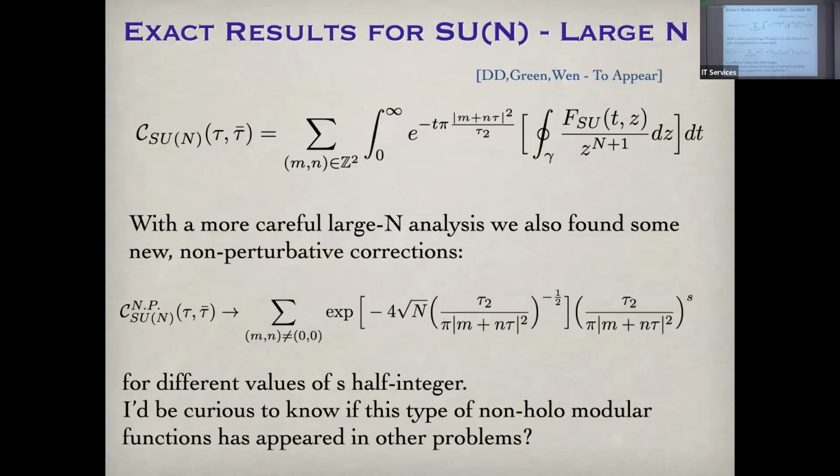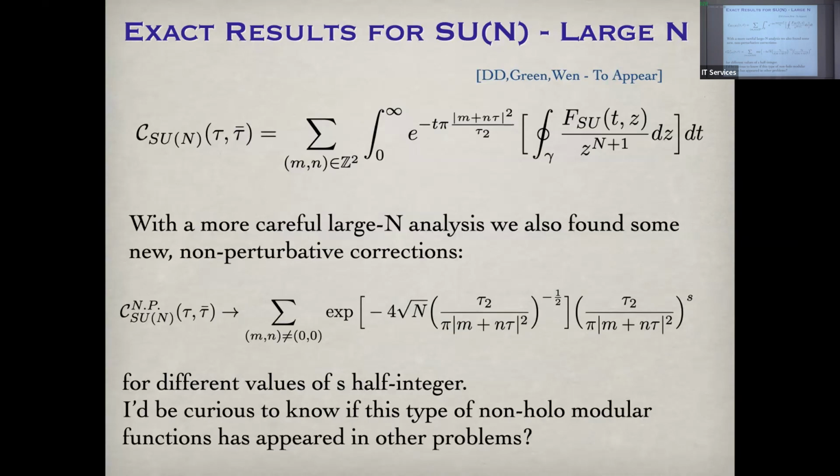We actually did the saddle point analysis in here. Well, not quite, it's to appear shortly. And we found that actually the large N expansion must also include some exponential suppression in N of this type. And I would actually be curious to see if this type of non-holomorphic modular invariant functions has appeared in some other problems. So this is clearly modular invariant. It looks like, as Axel told me, some sort of regulator. You see there is some exponential factor that makes this series converge of the usual Eisenstein type of term. I'm not sure, I don't think they solve any sort of nice Laplace equation, but we haven't really explored this part.